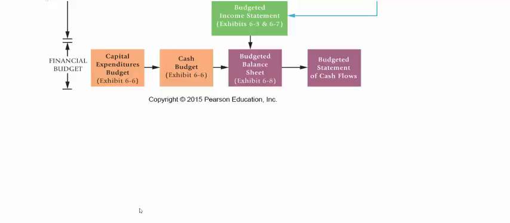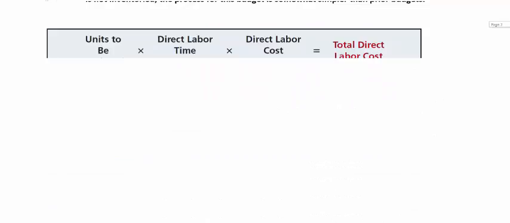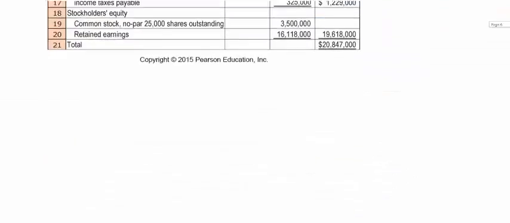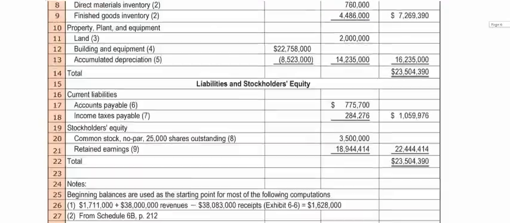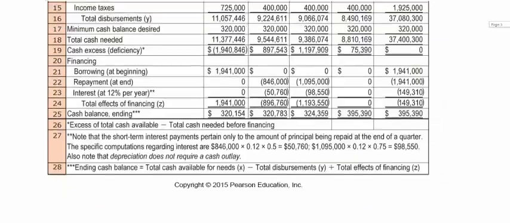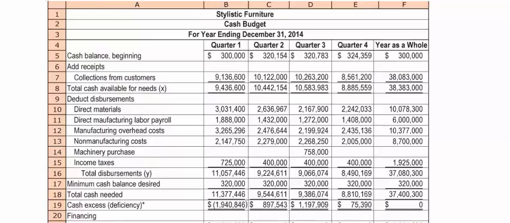All right, so let's go now and take a quick peek here in this document at what this cash budget looks like. So I'm going to scroll down here so we can pull this up for you if I can find the right page. It's maybe this one right here. All right, here's our cash budget that corresponds with the textbook. Notice that we've got cash balance beginning. This $300,000 is picked up off of the balance sheet from the prior period.